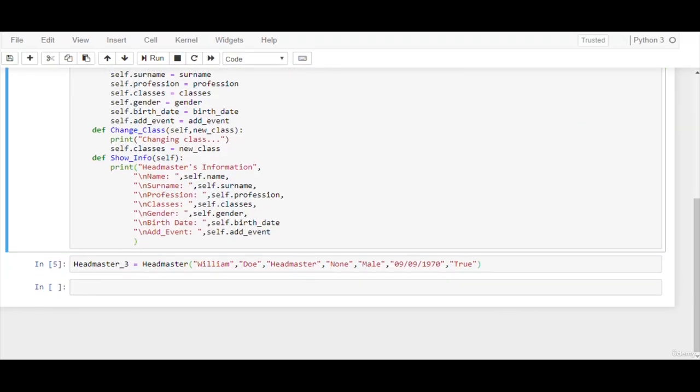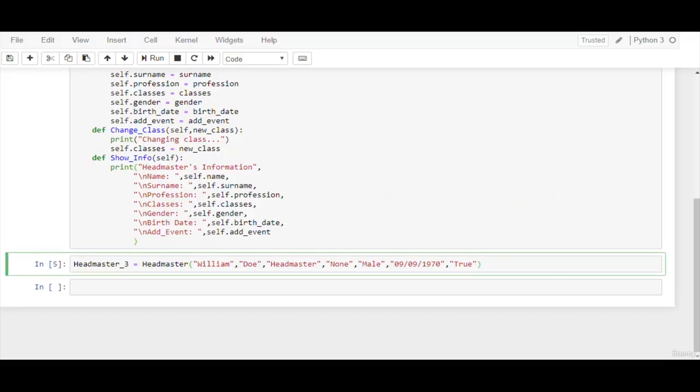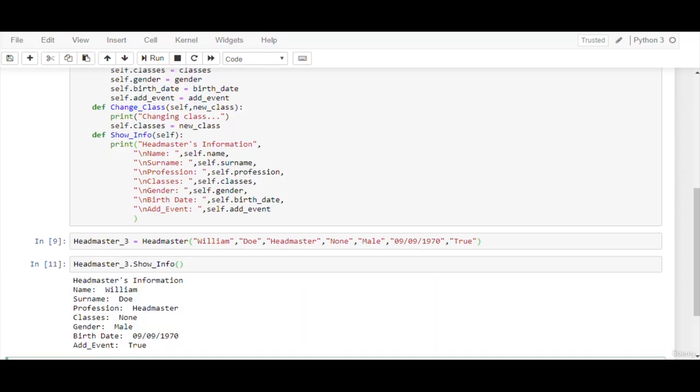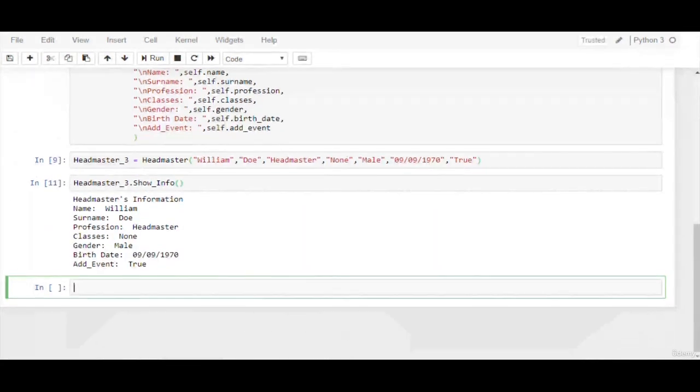And at this point, we override it. Now let's create again the last object and check the info. Headmaster3.showInfo. And that's it. We successfully completed the overriding process. How cool is that?